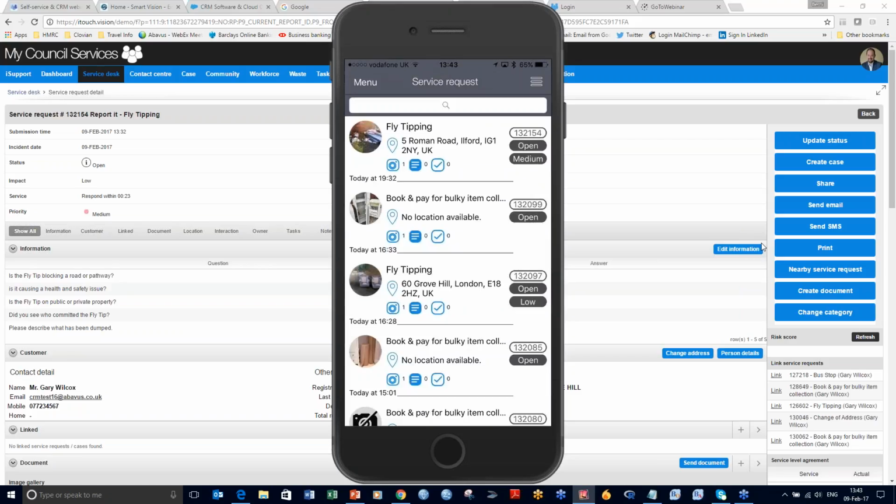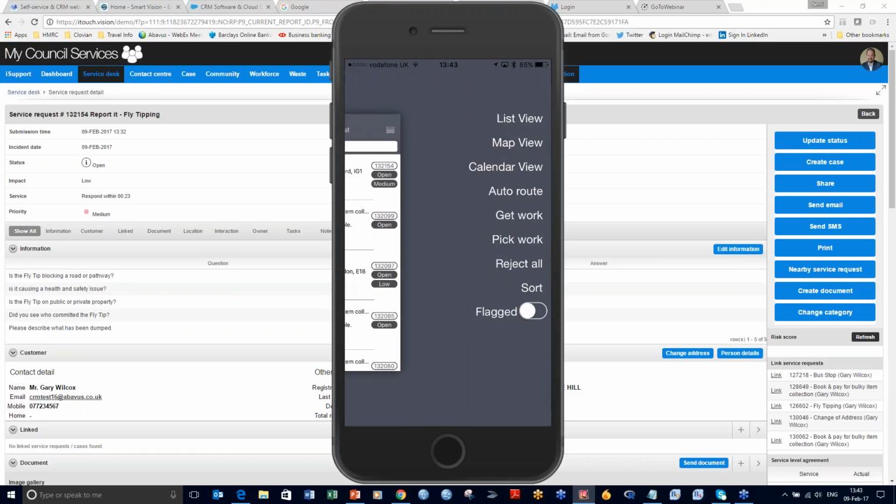What I can also do from here, if I click on the topmost triple layered icon in the top right hand corner, if I tap on that, I've got a whole bunch of options that allow me to work with my service requests in different ways. So I can get a list view of them as I'm looking at them in it. I can have them as a map view. I can have them as a calendar view. If I'm in a vehicle and I'm going to drive from A to B to C and I want them in the optimized driving route, I can select auto route.